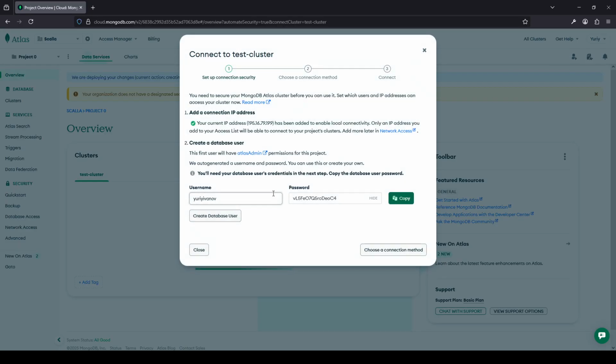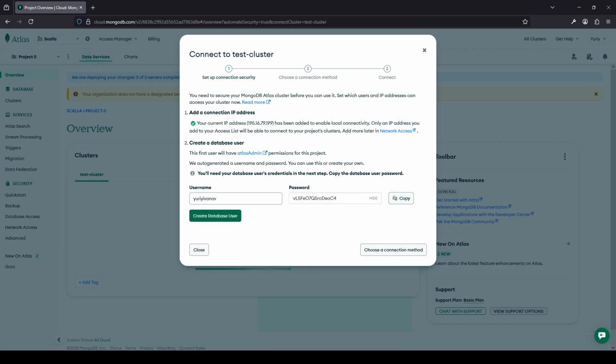Alrighty, so here's the interesting part, right? A couple of things that we will need. We will need the password and the username for the database. The more important part here is the password, because we're gonna be needing it to connect to our database.